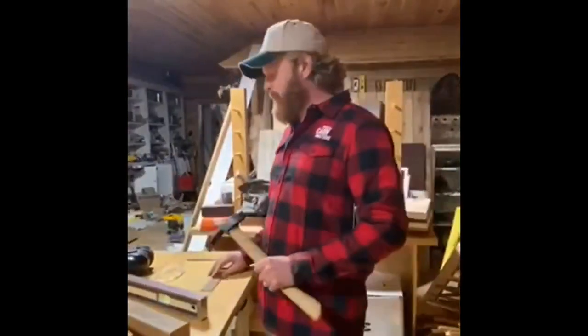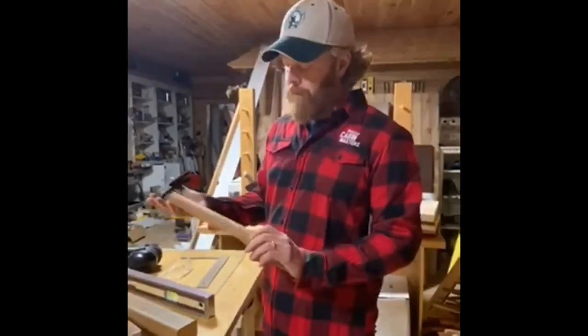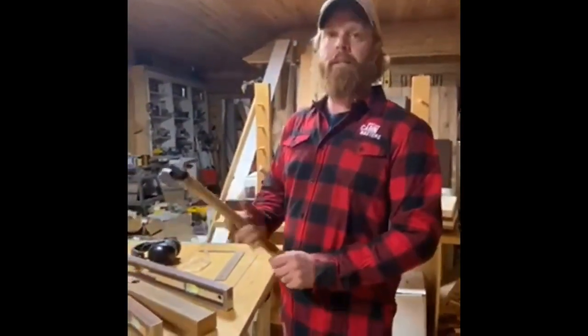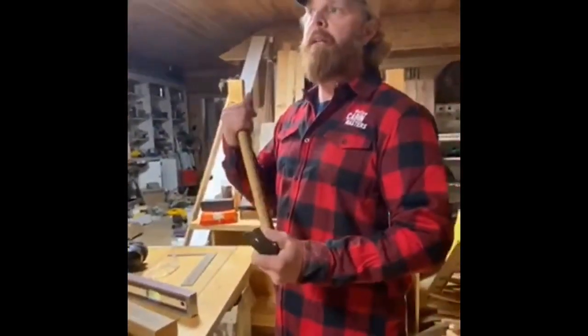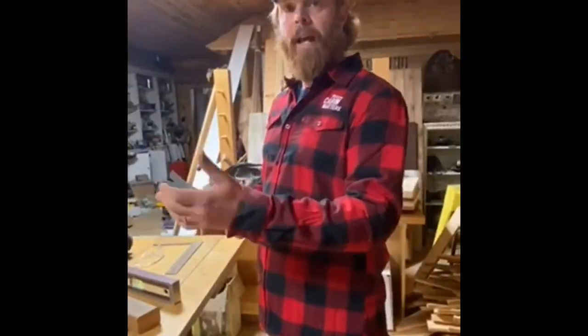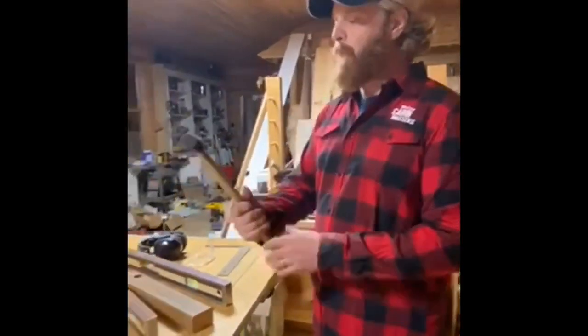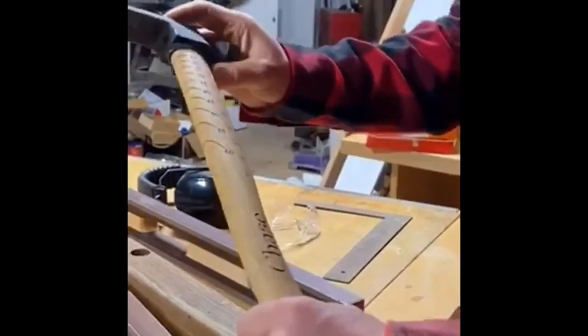We're also offering Boss Hammers — it's a new hammer company. We were at the home builders show in Las Vegas with NELMA and we met these guys. They have an awesome product. We're getting three different sizes and it's going to say 'Kennebec Cabin Company' and 'Maine Cabin Masters' on it. It can also act as a speed square to get your angles for rafters and all that stuff.